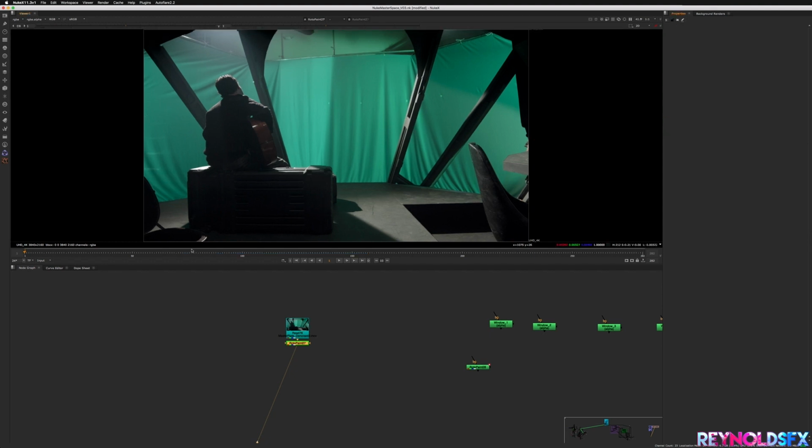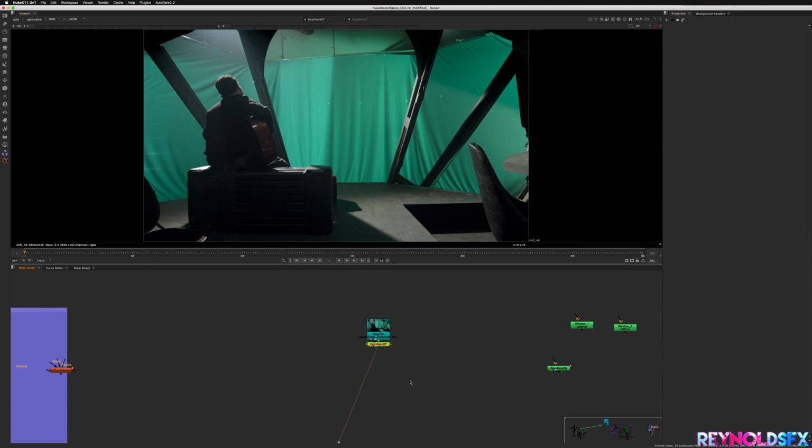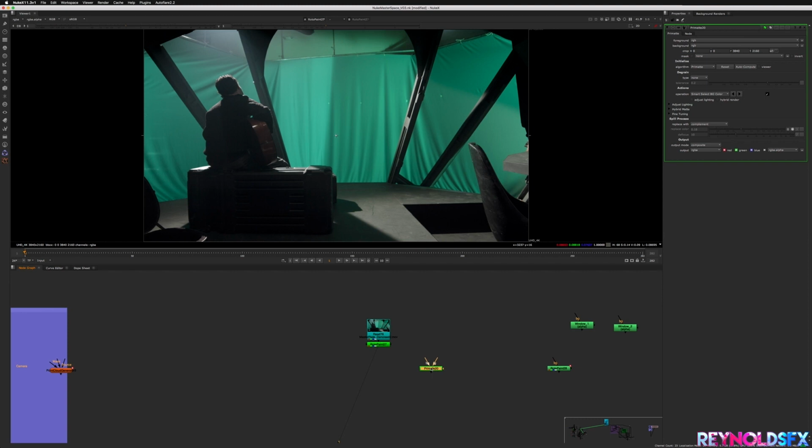And now let's go to the beginning of the frame. I'm going to hit H for full screen, just cancel this out. And I guess we could start focusing on this window. So the main keyer I think I'm going to use here is Primat, but you can use whatever you prefer. I know a lot of people like Keylight and other keyers. IBK is an image-based keyer, and that one's really good for hair detail. We might use a little, but for the most part, we can get away with Primat, which is a pretty good keyer.